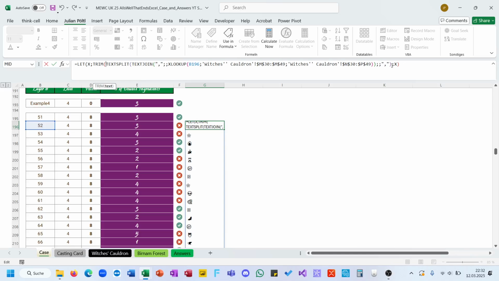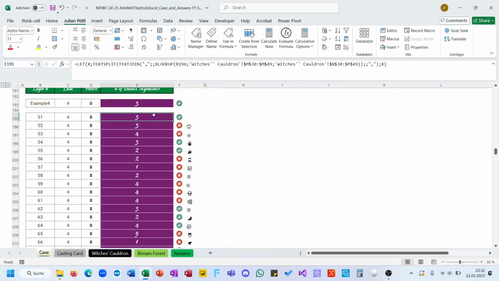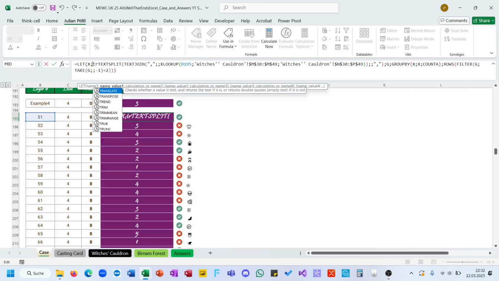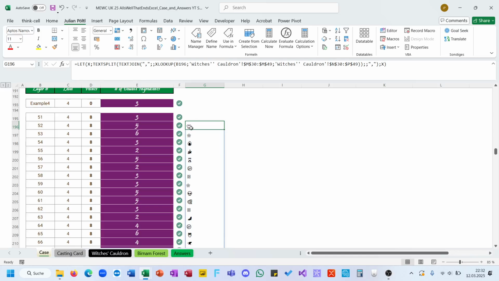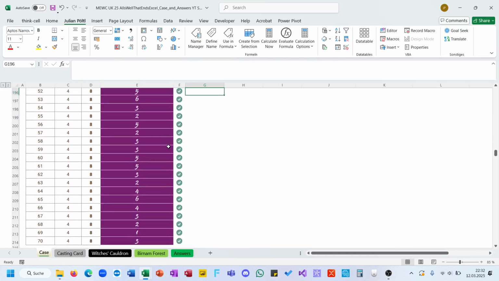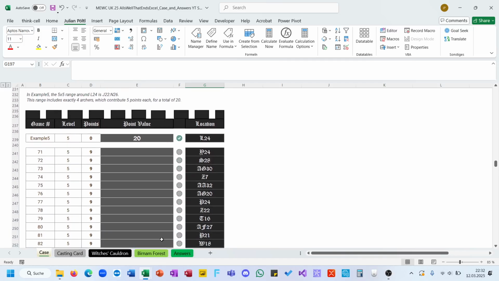Too bad. Yeah, it's a simple TRIM because there are spaces in between. So yeah, the TRIM function erases those unnecessary spaces.